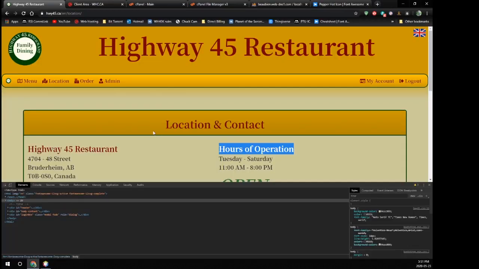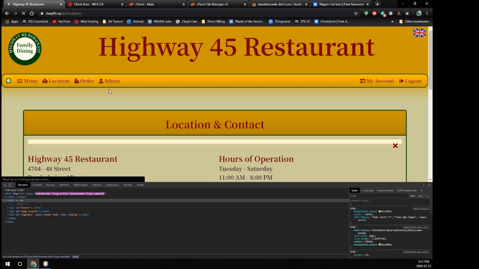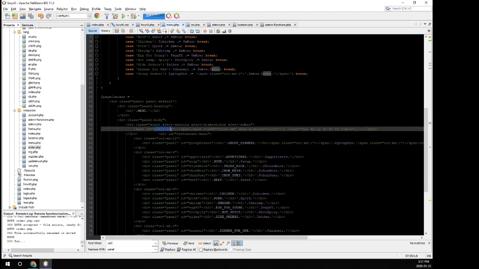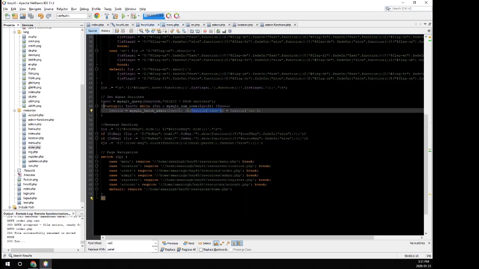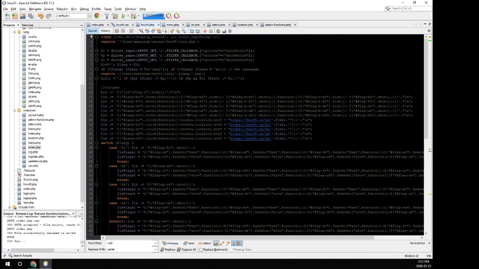Okay, so now we have those alerts on each of our pages. Problem is, now they're showing up like this on each of our pages, and we don't want that. So what we want to do is create JavaScript on our core page that hides anything with this alert admin.